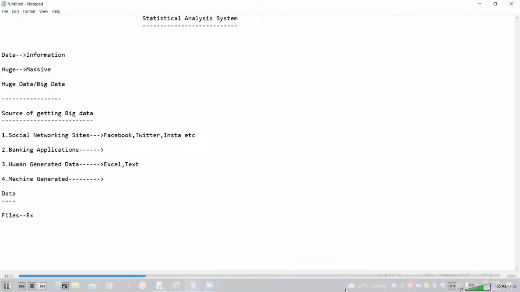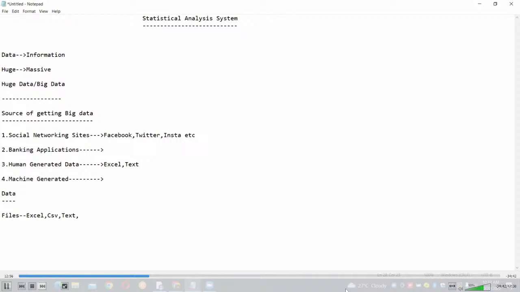Excel files, CSV files. All of you following? CSV stands for comma separated value files. Then we have text files. Then what else do we have?